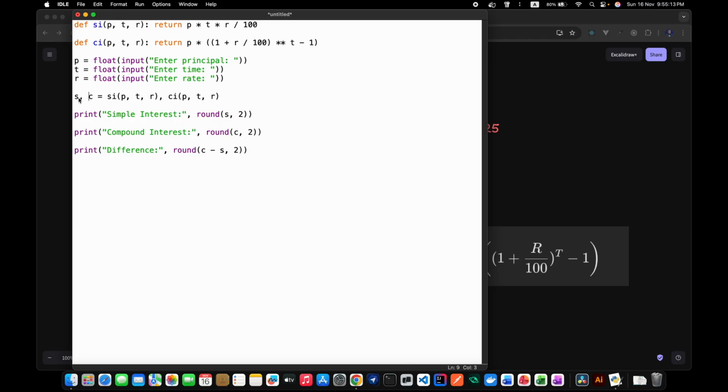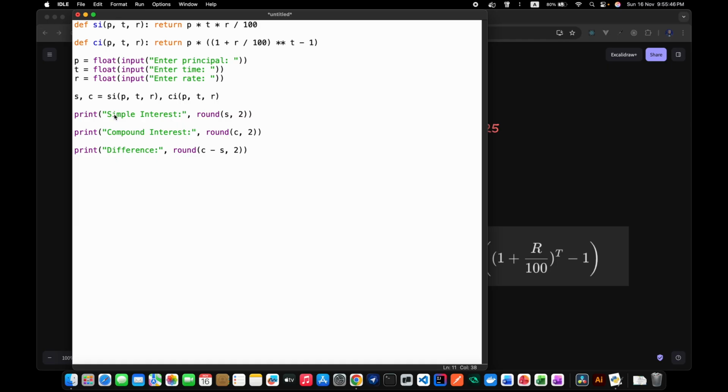Now my s is holding the result of simple interest and my c is holding the result of compound interest. Now let's come to the print statement. In the print statement I have simply printed simple interest, compound interest and then the difference. You might be wondering why I am using round here. After performing these mathematical operations I might get the result in many decimals. The round function is used to round off the values up to however many decimals we want.